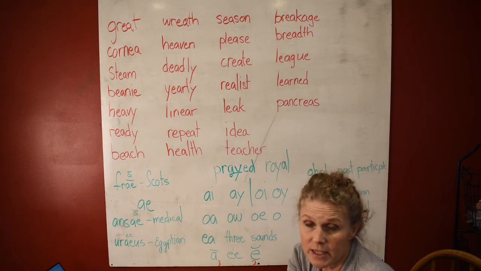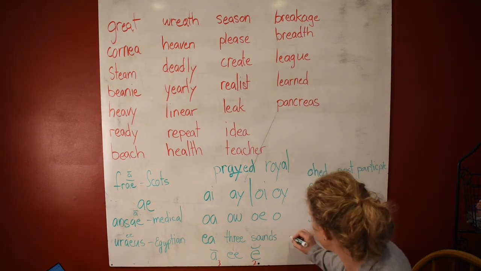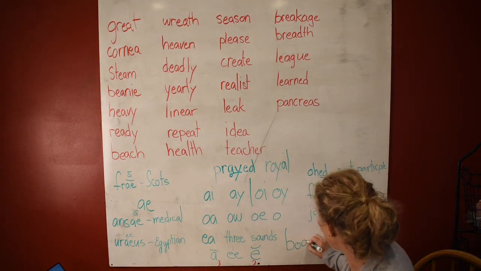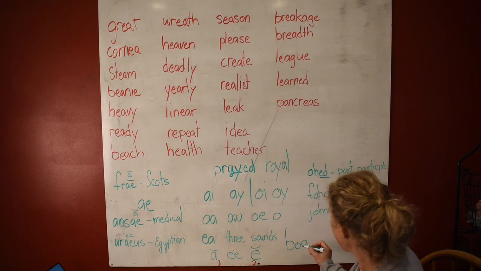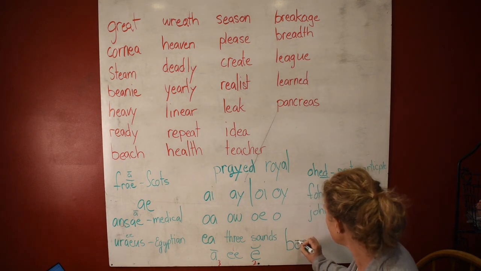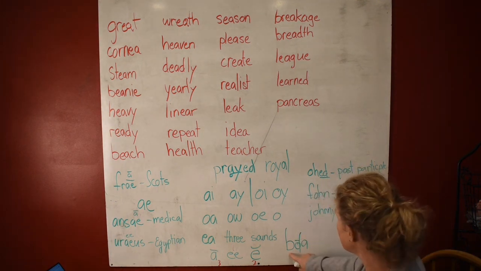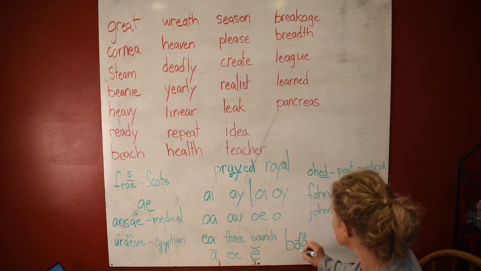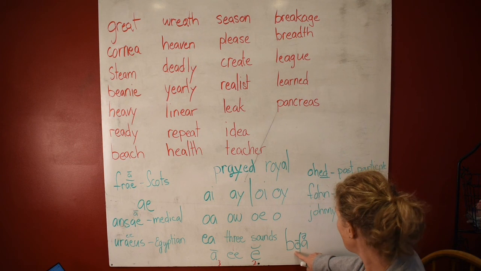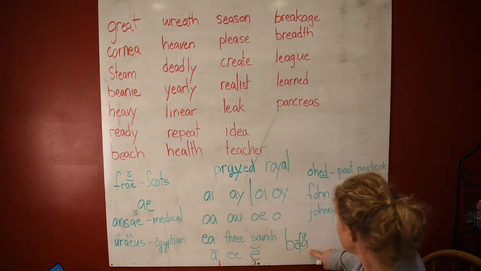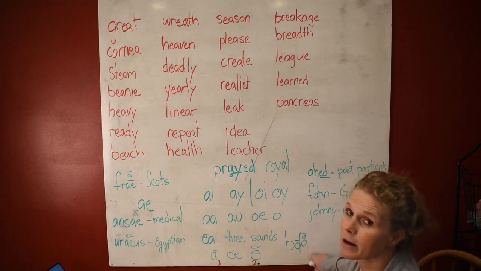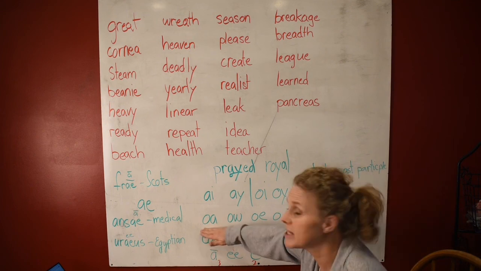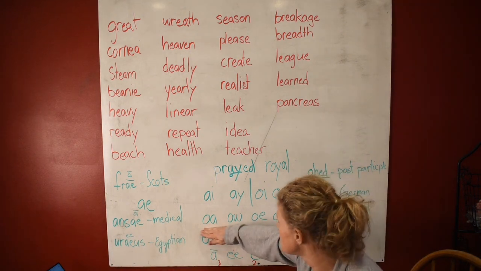Well, you say, I've seen OA at the end of a word, like boa constrictor. What happens here is it breaks apart and becomes two syllables. They're both open, and this turns to schwa and open O, open A. And so you have two syllables here. That's what happens to this if it's at the end of a word.